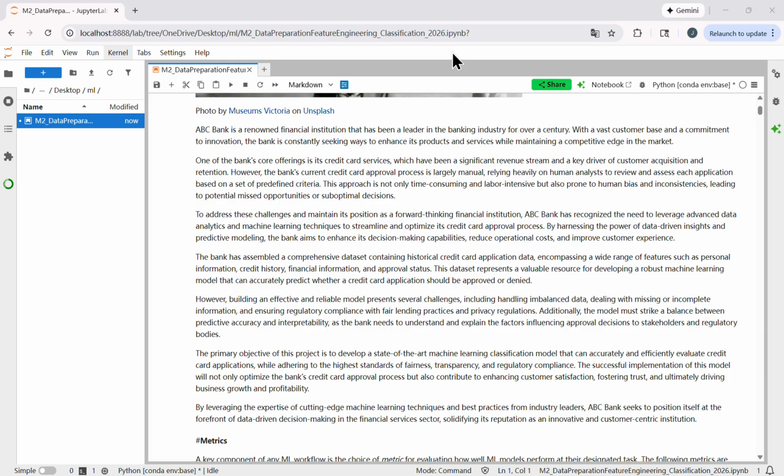There are several ways the result could be further improved. More advanced imputation techniques could be applied. Feature selection methods could be used instead of dimensionality reduction, and hyperparameter tuning could further optimize model performance. Cost-sensitive learning could also be considered to better reflect the real-world costs of incorrect approval decisions.